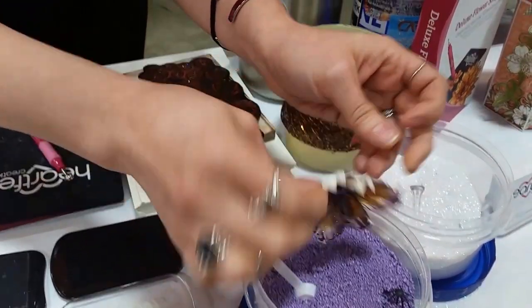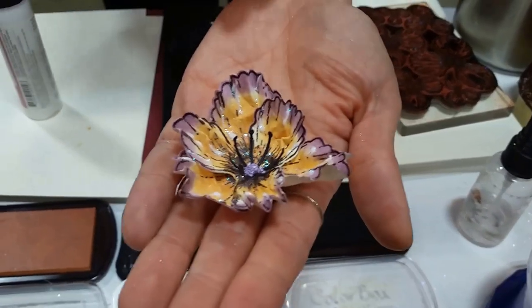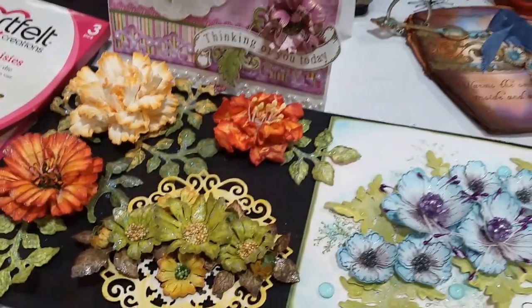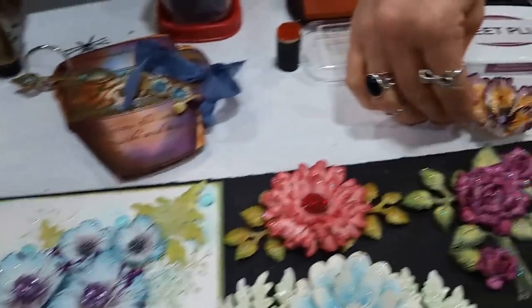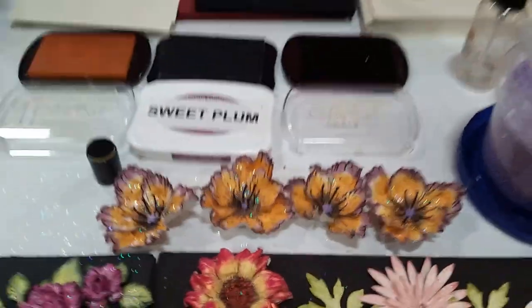And the great thing about all of these flowers, you can see it's finished. Look how gorgeous that is. You can create so many looks with one flower. This one is also this one here. It's also this one, and this one. So you can get a lot of great variety. That's the poppy. Fabulous. So there's a whole bunch of little poppies, and you can layer them, cluster them however you want.